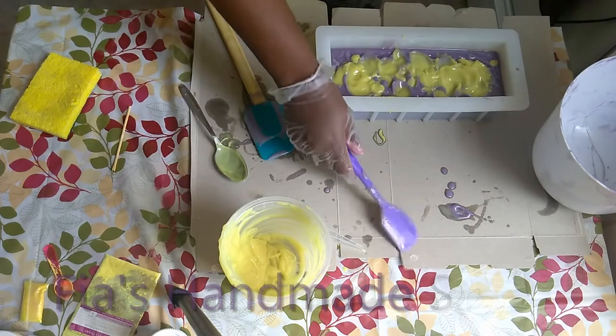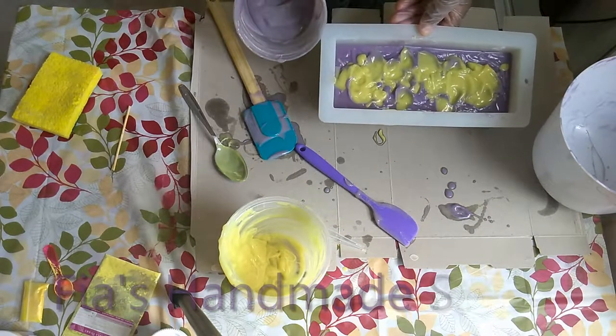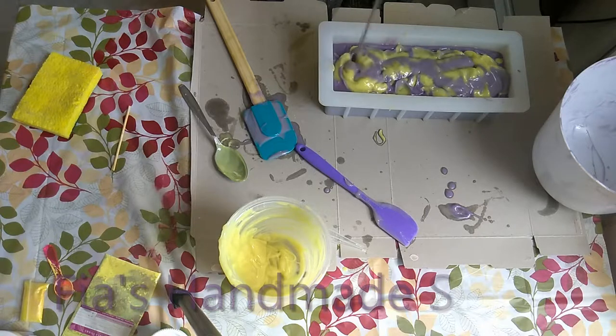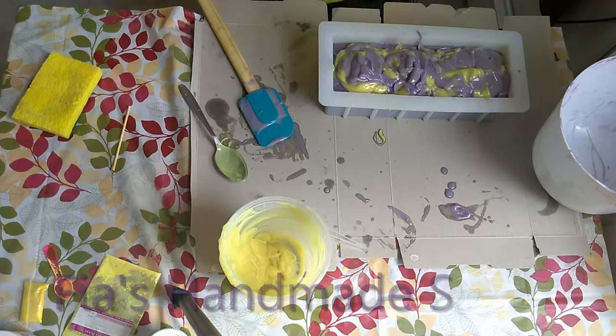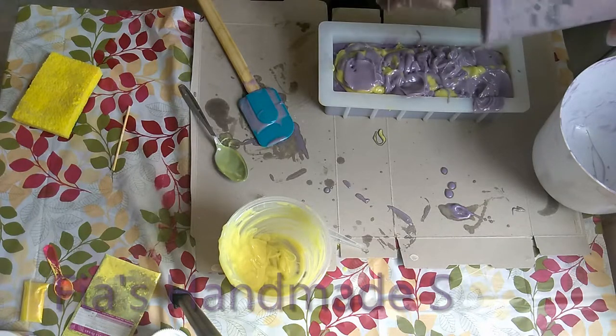Even if it stayed like this, that would be cool. That would be okay. But it's definitely turning. I don't know if you can see the different colors. It's turning. But that's all right. It's all going to come out good.